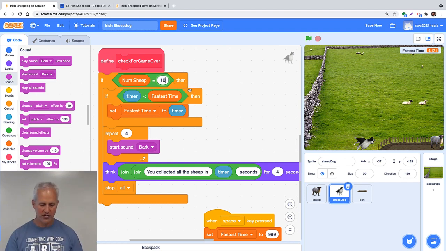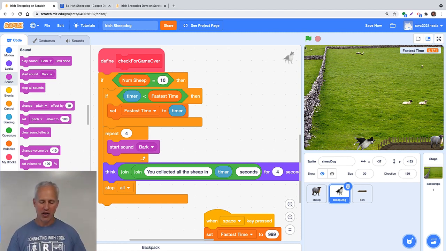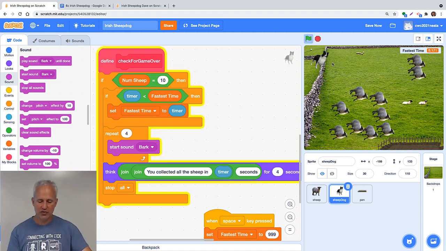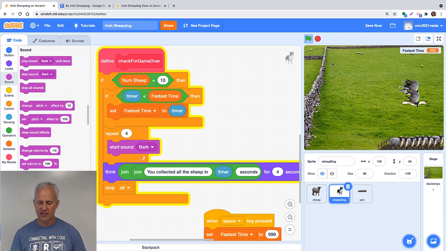Last thing I want to do is put this back to 10, and I should have a finished game. I'm going to play it one time, see if it works. And so I'm going to go ahead and put my sheep in the pen here. My fastest time, by the way, is currently 6.1 seconds. I'm just going to hit the space bar to reset it. And now as soon as I get these guys in, then I've got my new record.